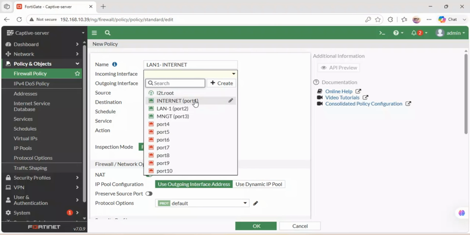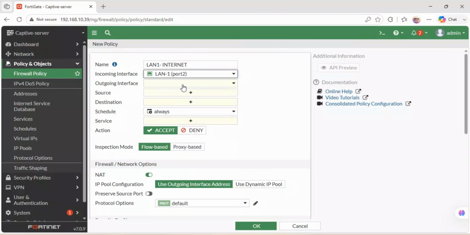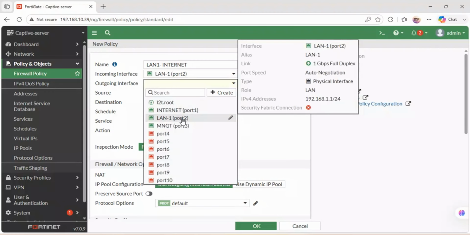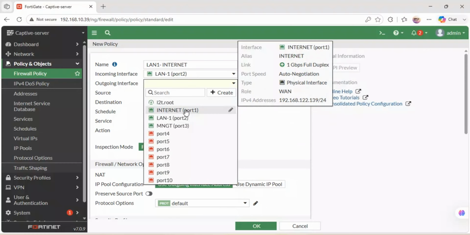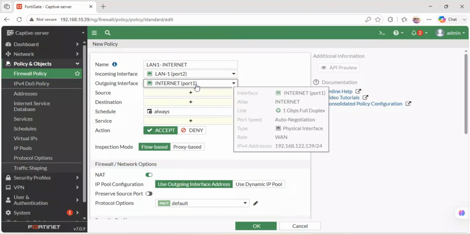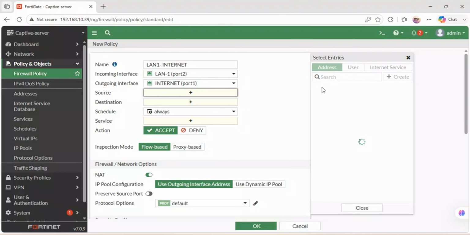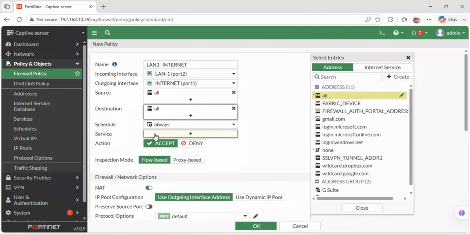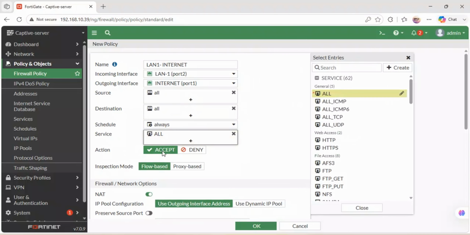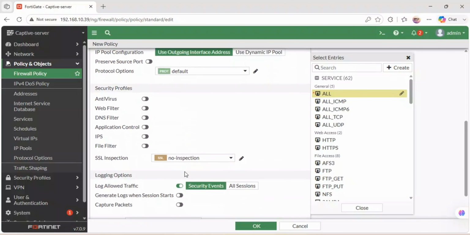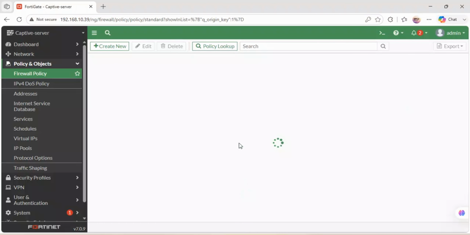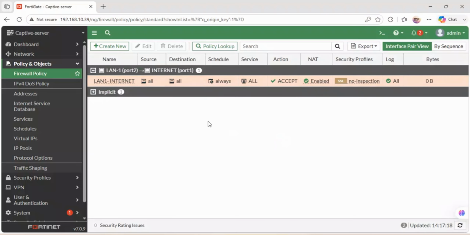So the incoming interface is the interface that is bringing traffic in, that is the LAN interface, and then the outgoing is this port 1 of the gateway to the internet. I'm going to allow all, then accept. You leave everything the way it is, except here we check all sessions. You see, now I can ping the internet.